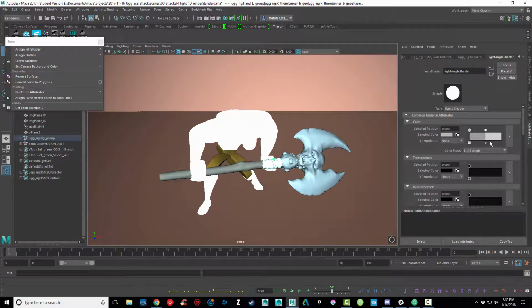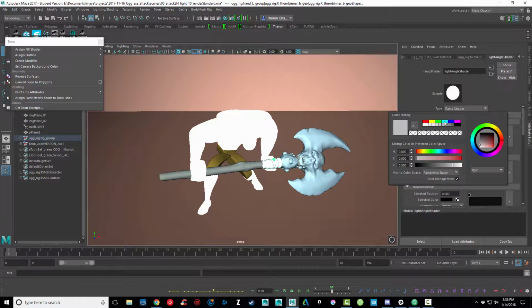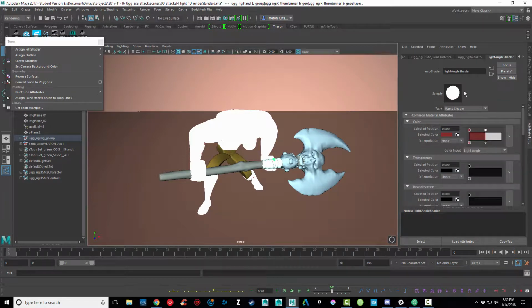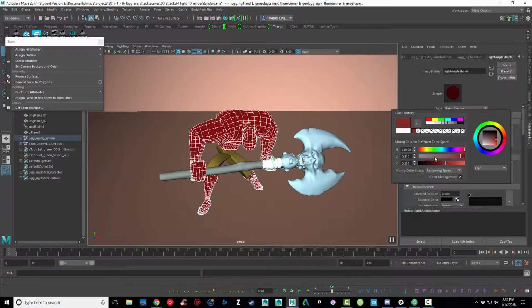So I've got two colors here, a white and kind of a gray setup. But you can choose what those colors are going to be. You click on the little circle here, and that allows you to choose a color. Let's play with red this time. We'll make it kind of a dark red like that. And then we can choose the white color to be the same thing, but a little brighter.